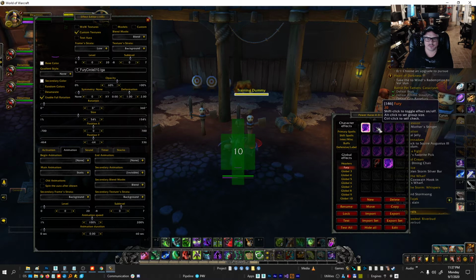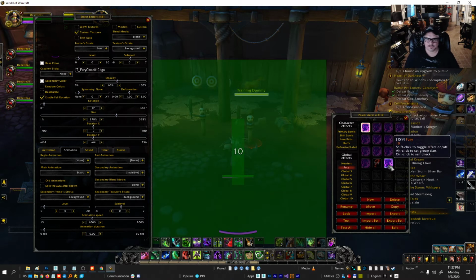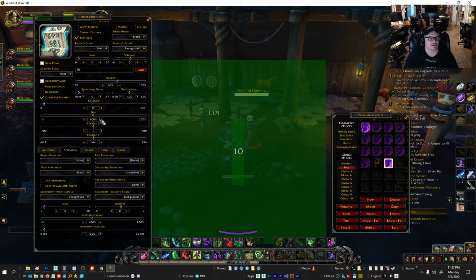Oh crap, I just did that on the wrong size. Okay, 278 is what this size is supposed to be. Wrong button. Okay. This guy a little smaller. I don't know why it's so tall.